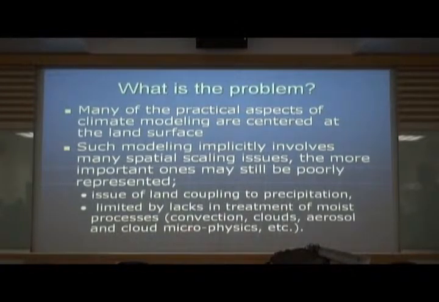This is probably something that people who just learn to do global climate models, and don't think about these processes, might be a bit shocked to hear me say. On the other hand, those of you who work on this scale realize that these systems are very complicated, and it's doubtful that you can parameterize them with the kind of simple reasoning that's been used historically in climate modeling.